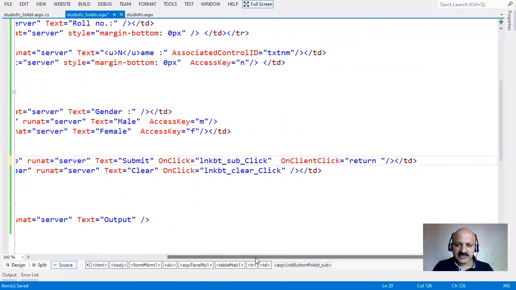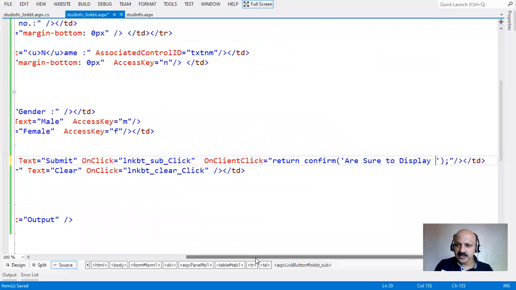Return is a keyword in the syntax, then confirm, which is the dialog box, then parentheses, a single quote with your message, and a semicolon after the parenthesis. Are you sure to display? Or you can say show. Okay, OnClientClick works on all three buttons.